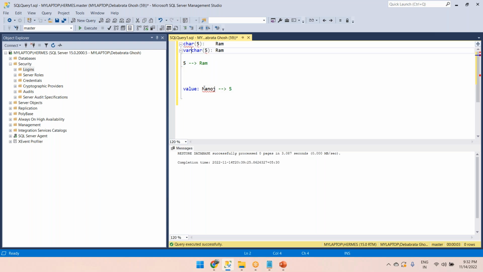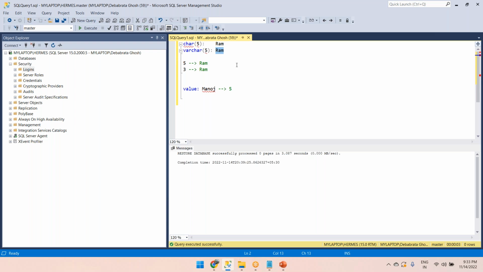Now for varchar, what will it do? It will check the actual length of the value, and instead of storing the maximum length, it will allocate only the length required to hold this value. So varchar will hold 3 memory spaces to store the value Ram. In char, the memory utilization is not better, but in varchar it is better because it's variable in nature. The length depends on the value we are trying to save. It is a very important interview question, the difference between char and varchar. Is it clear to everyone, or does anyone have any doubts on this?